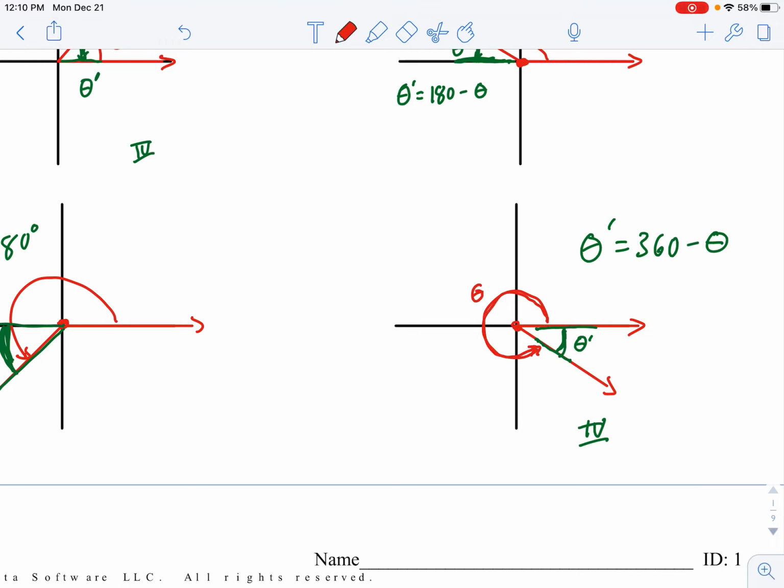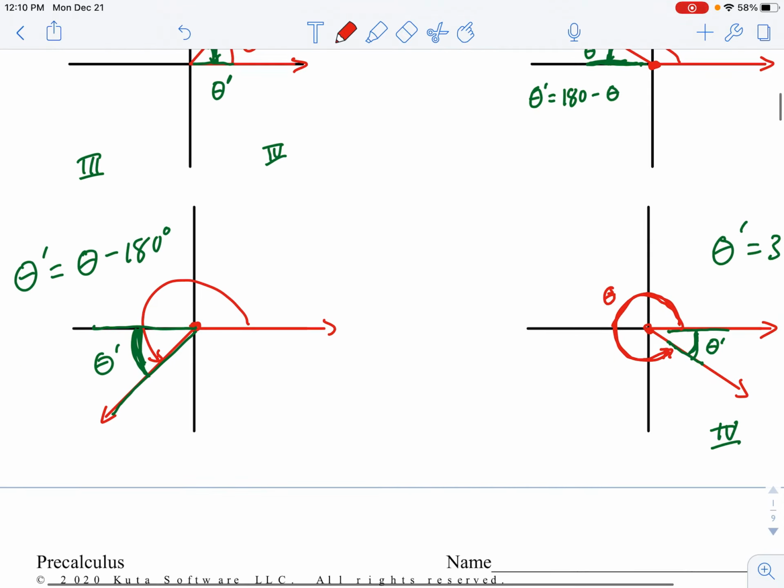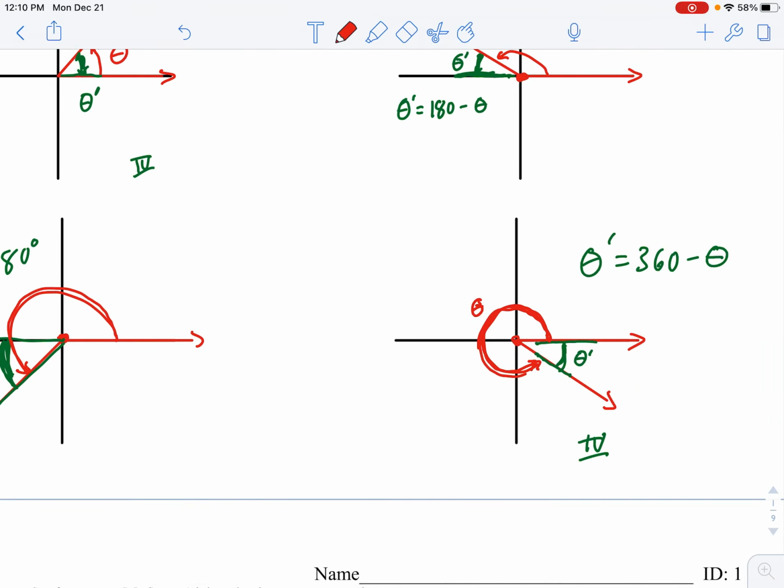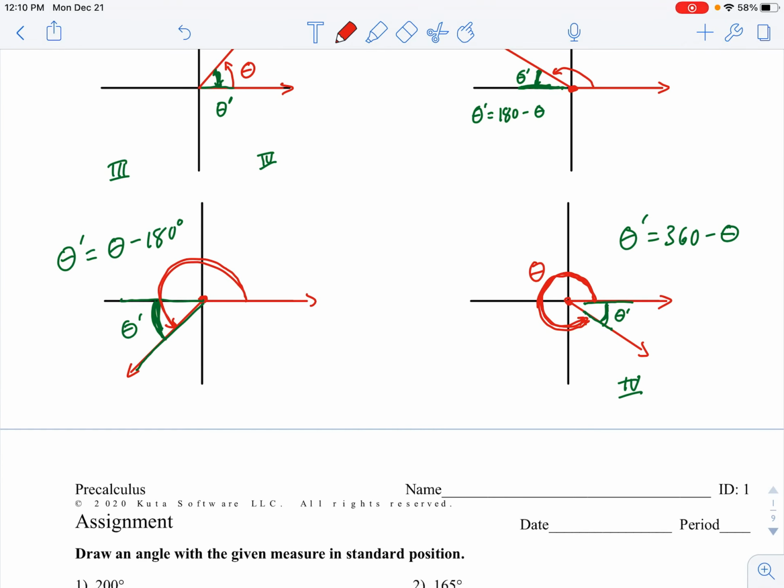By the way, if you have an angle that goes 180 plus some more, so that'd be like this angle over here goes 180 plus a little more. This one goes 180 plus a lot more. Those are called reflex angles. Really not part of the lesson. I just thought I'd throw that out there if you like to have trivia information at your disposal. A reflex angle is one that goes more than 180.